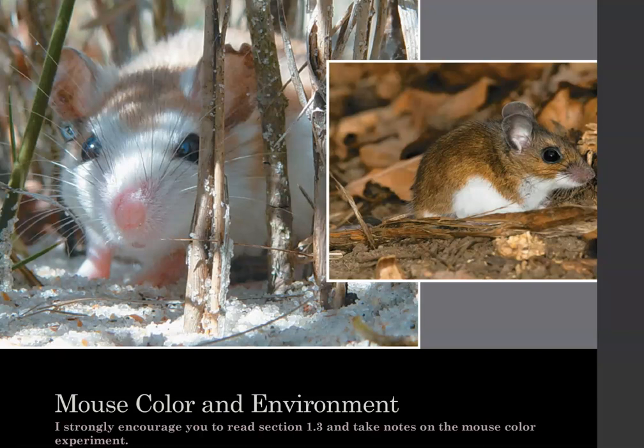So in the textbook, section 1.3, it goes through the scientific method. And as a really cool example, they talk about mouse color and the environment on light colored sand versus dark colored sand. It was this really cool experiment that was attempting to provide a hypothesis for the explanation for two different coat colors in these little mice that live on the sand dunes. So I would strongly suggest that you read through that section.